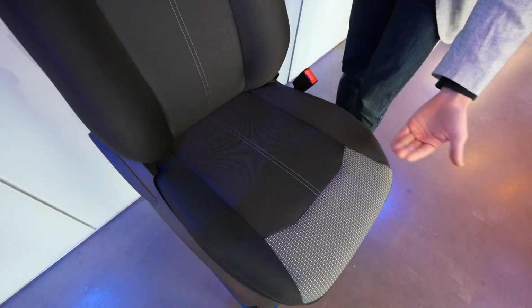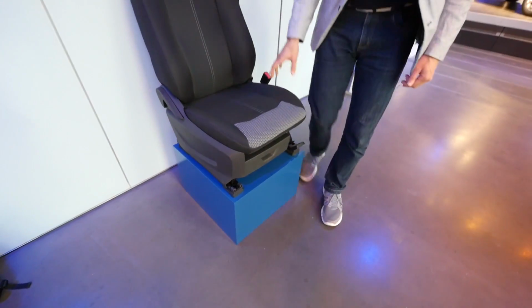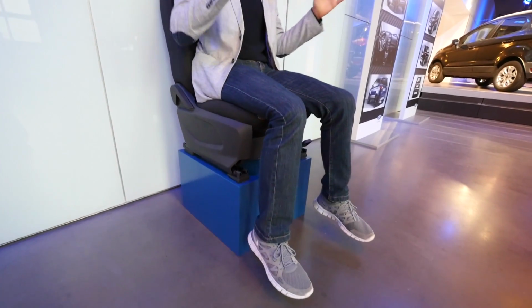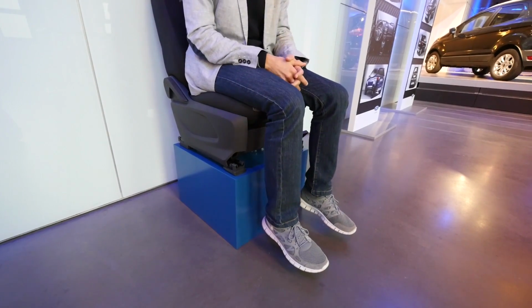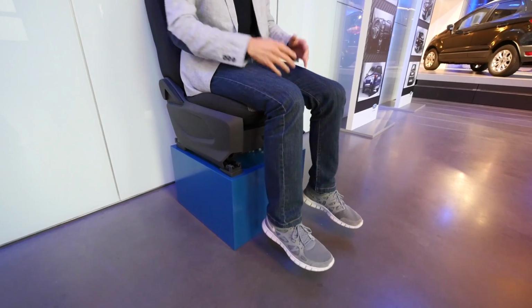And the seat is actually built in a way, it's actually at this height inside the car also. The form of the seat is also a little bit different. This one offers a little bit more freely moving around. The titanium seat actually has a little bit more side support. So this is the basic difference, but just from the seating comfort, they don't differ so much actually, so you can also easily go with that one here.